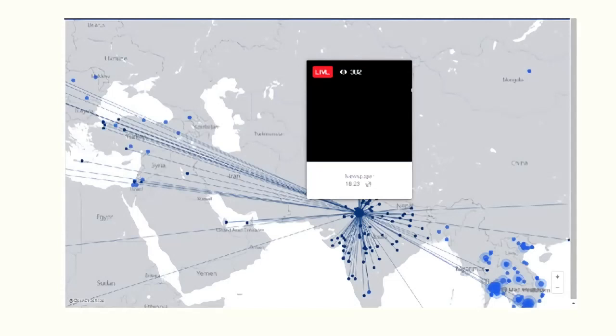You'll notice that the quality of content will vary from user to user. There are TV stations that broadcast news or television shows, live streams of sports to movies, and there are those who live stream their daily life to show their presence on the live map. Notice that lines are drawn from all parts of the world to connect to the center of the live stream, which are the viewers that are currently watching. This is a great insight tool to determine where your audiences are located around the world.